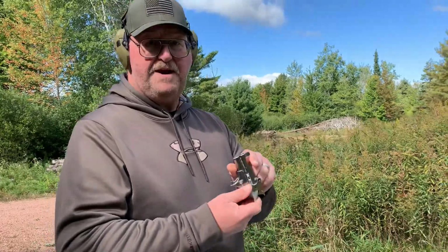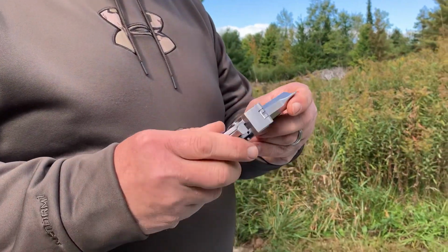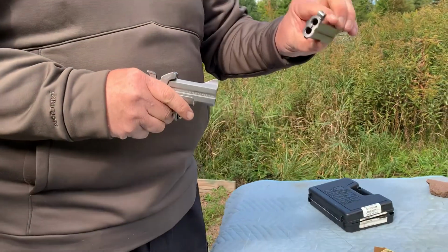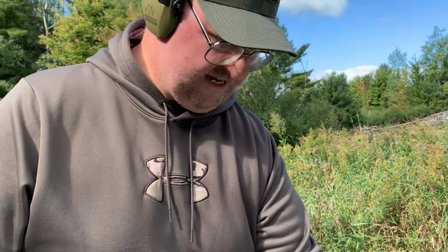Okay, next with the Bond Arms, we're going to show how you can switch barrels. The nice thing about the Bond Arms is you have a lot of options for barrels: 9mm, 40 Smith & Wesson, 38, 357, all that. I purchased this with the 45 Colt 410 barrel, but since then I have purchased a 38 Special 357 Mag barrel that I'm going to show you, the ease of switching barrels.